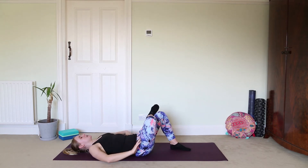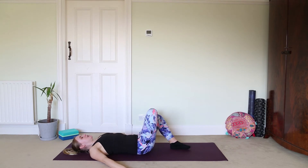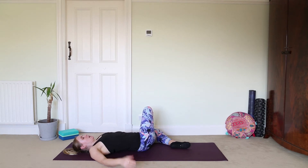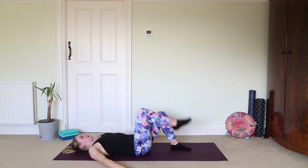Keeping the legs as they are, bring the hands a little bit further away from the body, palms pressing down, and gently release the legs over to the left — we're taking a gentle spinal twist. Really make sure that the right shoulder stays down on the earth. Take a couple of cycles of breath; if you wish, you can gaze over that right shoulder, taking the right ear to the ground if that feels good.